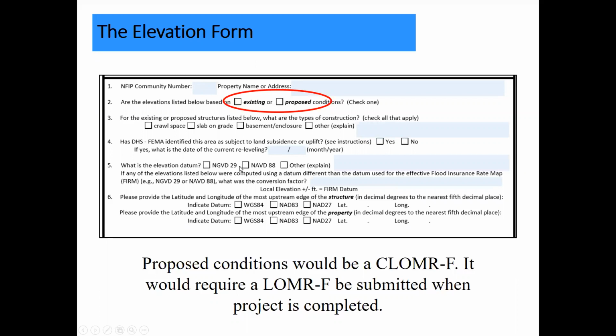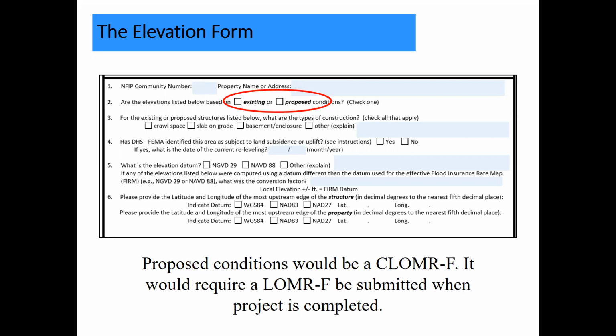So we have some older flood maps made to the 1929 datum. But after 1988, they started promoting the use of the North American Vertical Datum of 1988, but we didn't always get new flood maps that incorporated that data until well into the 21st century. So any maps made in the 1990s are probably still done to NGVD, but anything pretty much made after 2005 is made to NAVD. But to find out what the maps were made to, you need to open up the maps, read the FIS, or look on the index page of the FIRM, look in the map notes of the panel that you're working on. There are various places to find it.